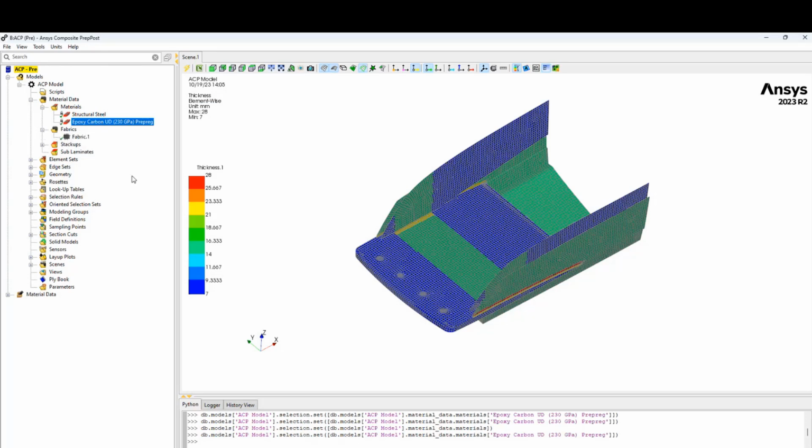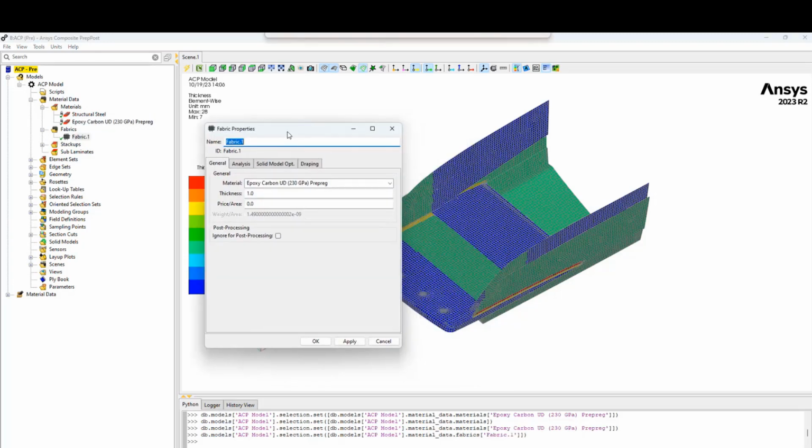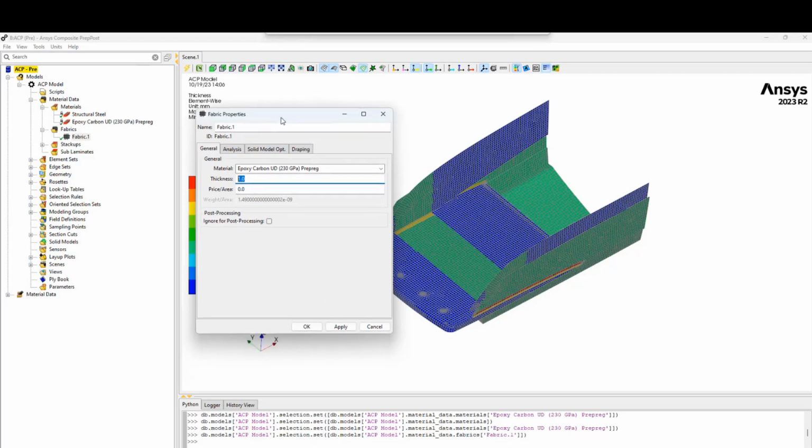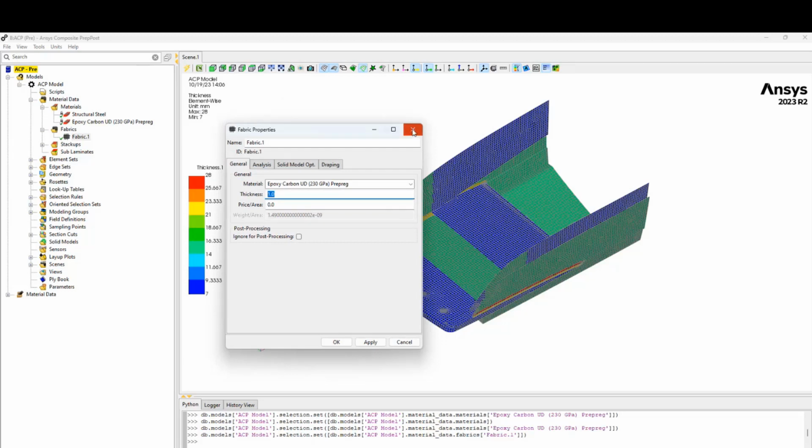Then we can create one or more fabrics to be used in our model. For example, here I created one, and in this case, I assigned a thickness of 1, which means 1 millimeter in this model. For the fabric, I could say that's all.